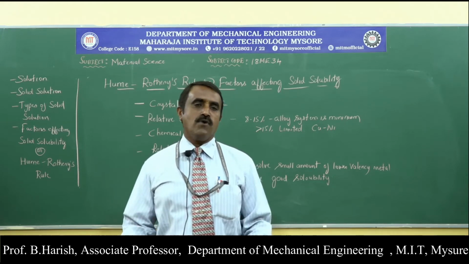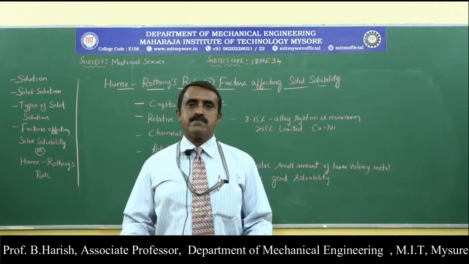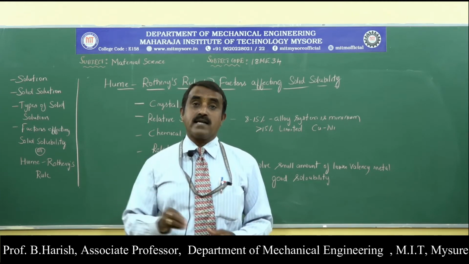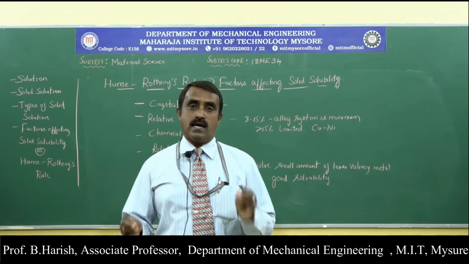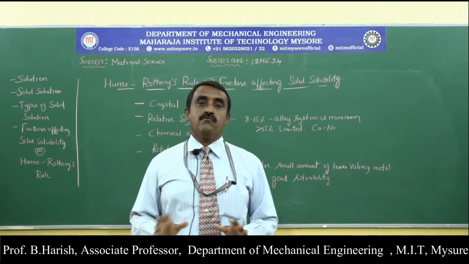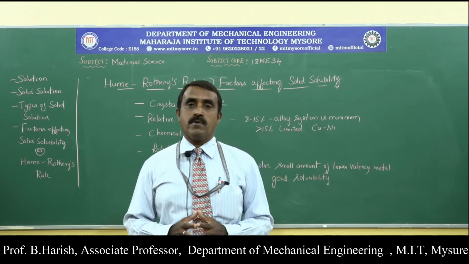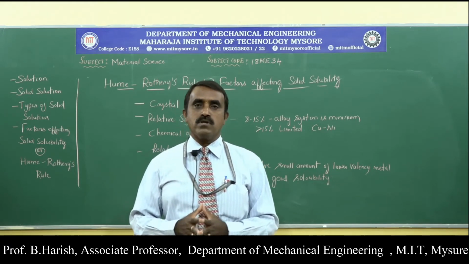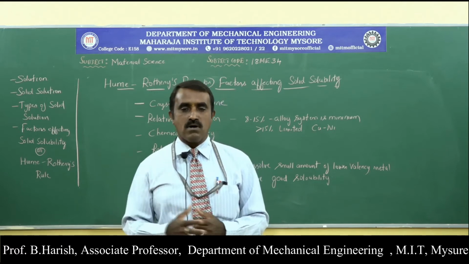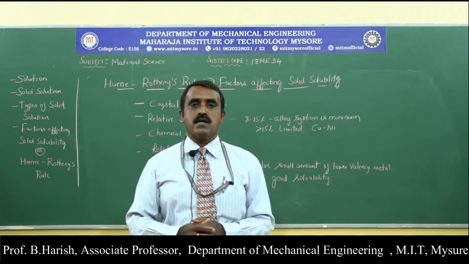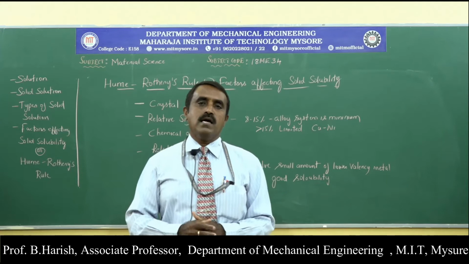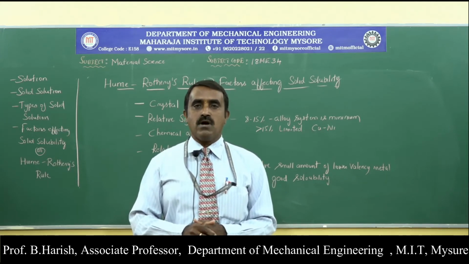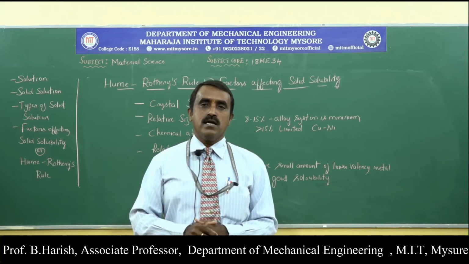So alloy, if you want to form an alloy, atoms of one metal should combine in another. If that is the case, what are the factors that affect the solubility of one in another? That is called factors affecting solid solubility. This is also called the Hume-Rothery rule. Hume-Rothery was the person who worked on this concept, and he came out with certain rules. Rules are nothing but the factors that affect solid solubility in one another.